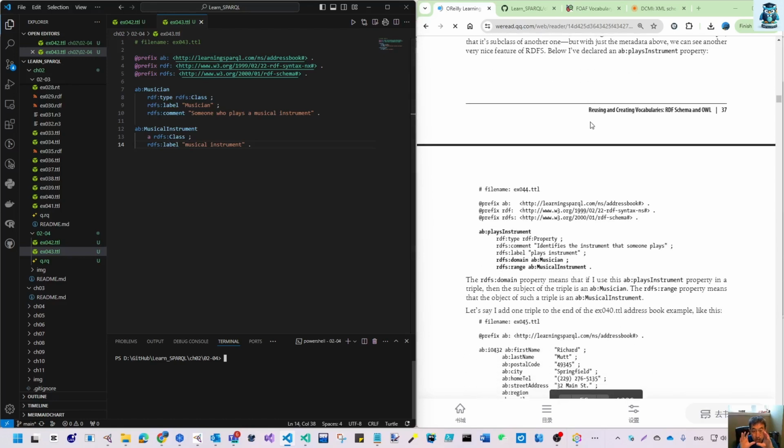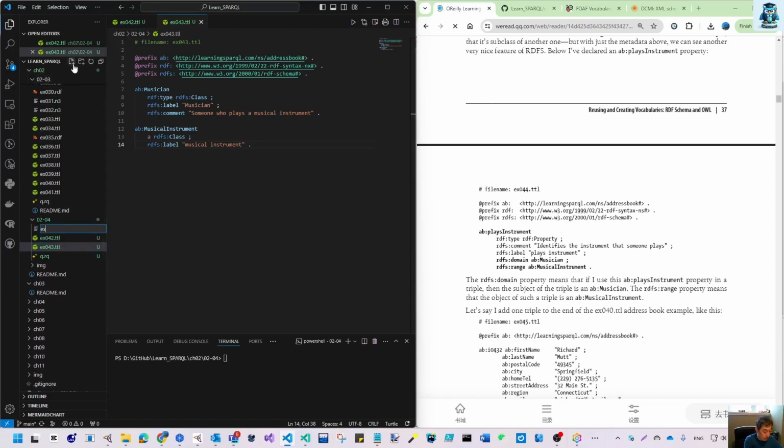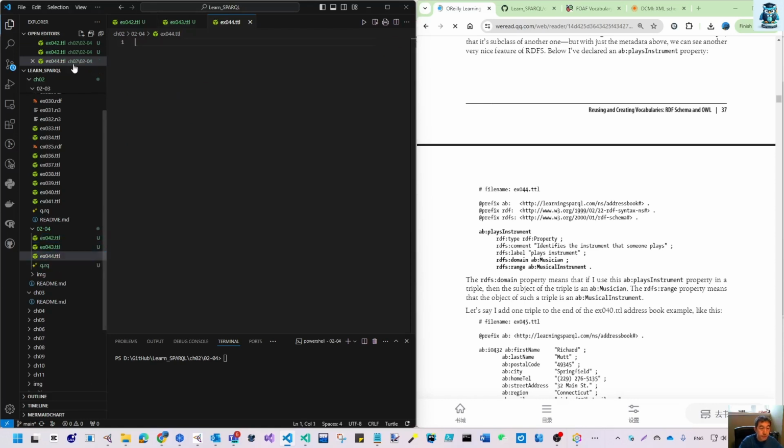But now let's use a triple to define the property. So starting from 44. I expect that you can follow me. Even if you can read this, don't try to copy paste my code. Let's do the typing together, because during the typing you may see the different effect of every line.